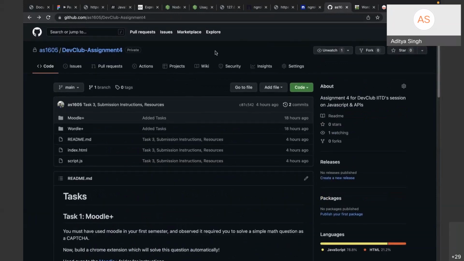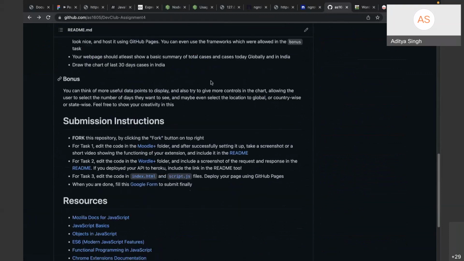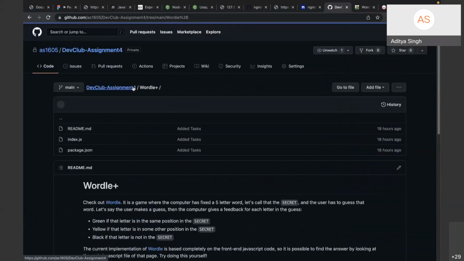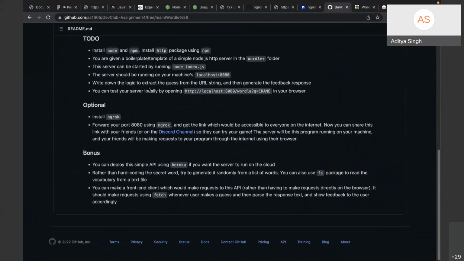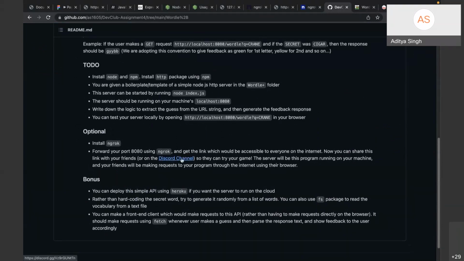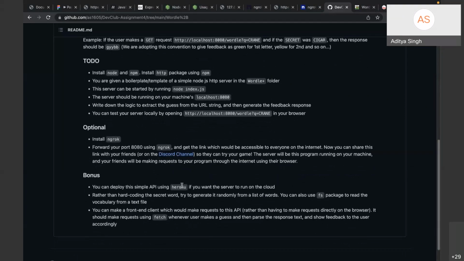Try to complete this assignment before your second semester starts because you will get busy after that. So you have many days now. Start working on it from today itself and post any doubts on the Discord server. And also once you have made the Wordle thing, you can put the link to your ngrok in the Discord channel here. I hope you have joined the Discord server. And also you can try to host it on Heroku and make a front end for it.